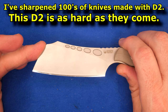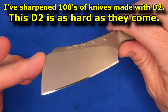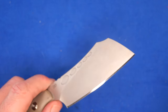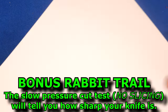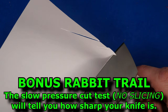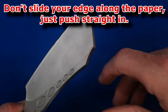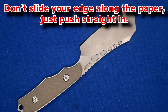This D2 is pretty hard stuff — they must have tempered it quite hard. But I got a nice, beautiful edge on there. Not quite a mirror edge, but it cuts like it's a mirror edge. It cuts really, really well — it's popping sharp. I'll show you: just a little pressure straight in, nice and slow. If you can cut into paper just pushing in really slowly, that's pretty sharp. Just try it with any of your sharp knives.